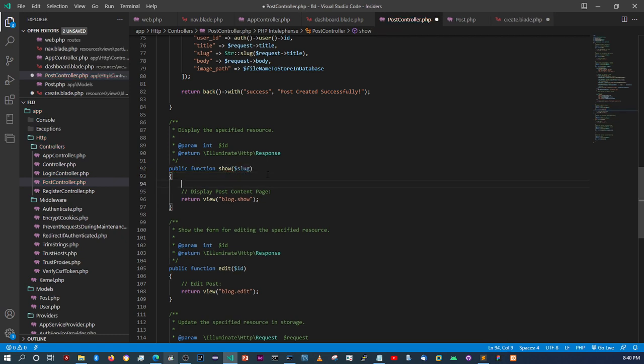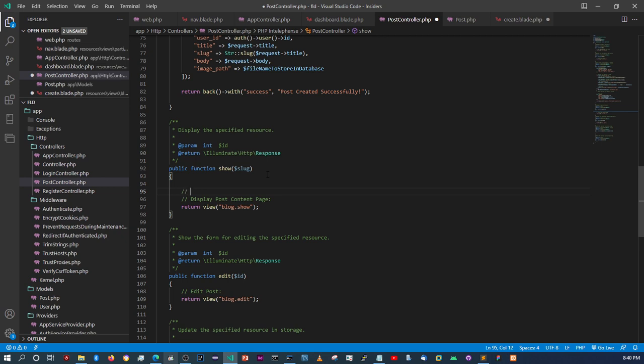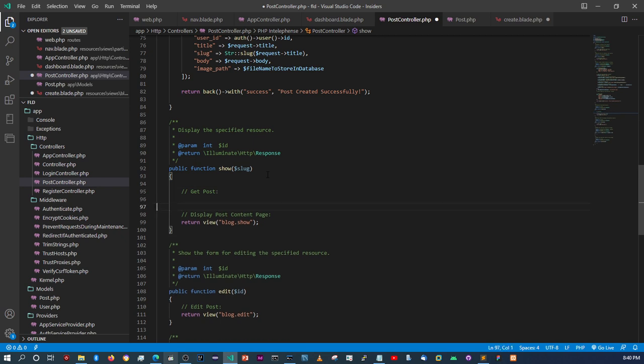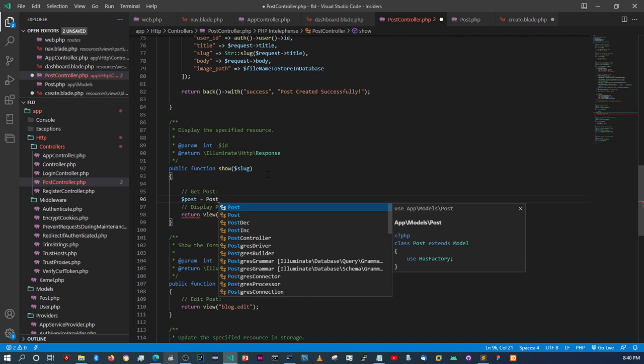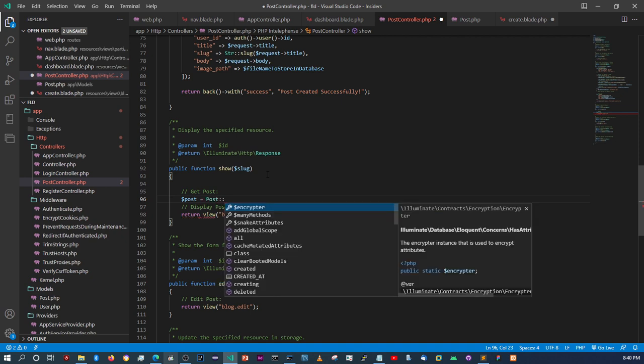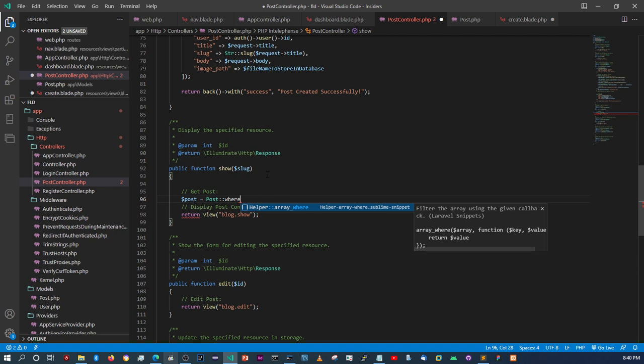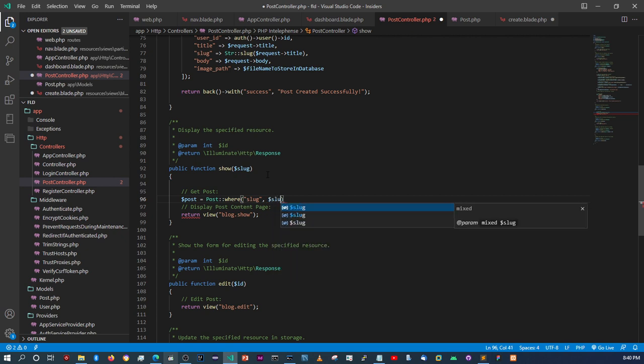So now we can say get post, and then here we say post equals Post where slug equals that particular slug, and then get.